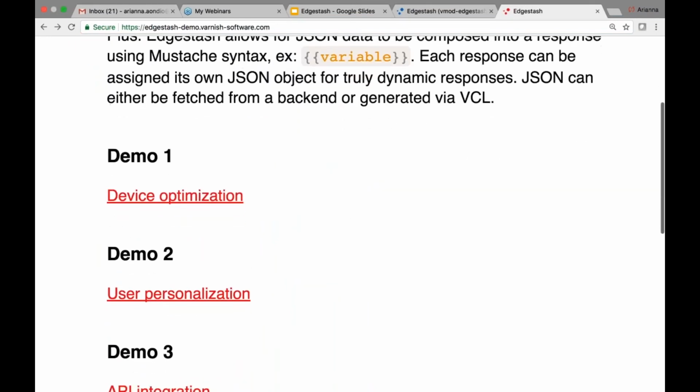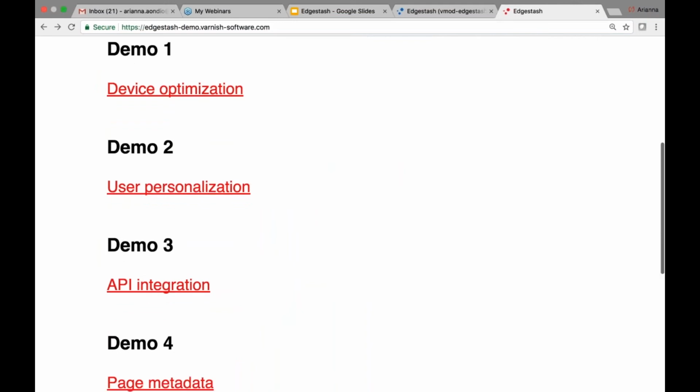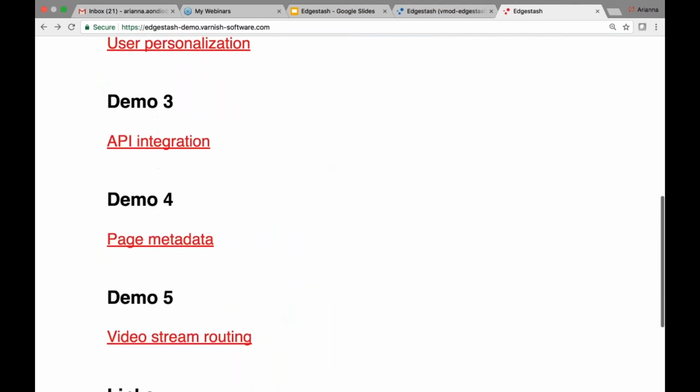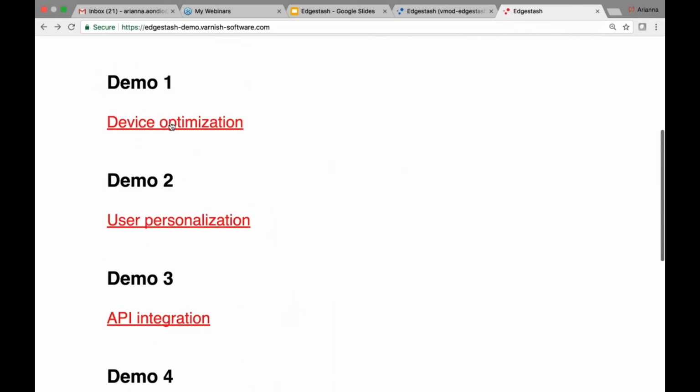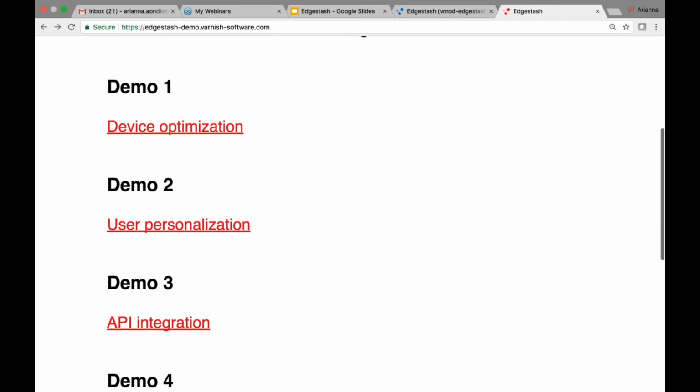Okay, let's go back to the demo. We have 4, 5 different demos. I'm going to explain the first one. This demo website is available for everyone, so you can actually have a look at it and play with it. And if you have other questions, you can drop me a question right now, or possibly also later through email. I will give you my contacts at the end of the presentation.